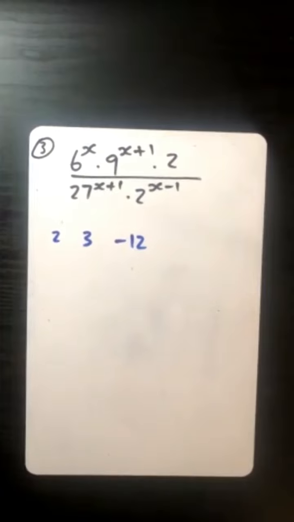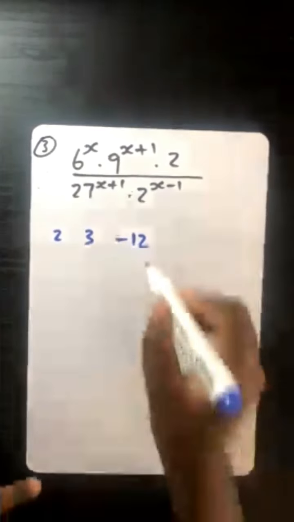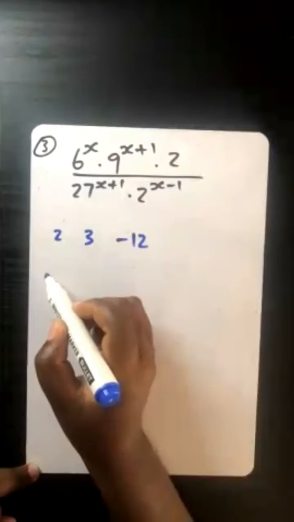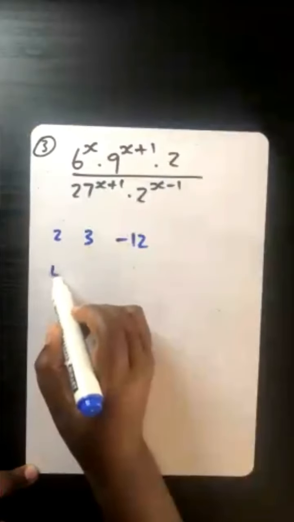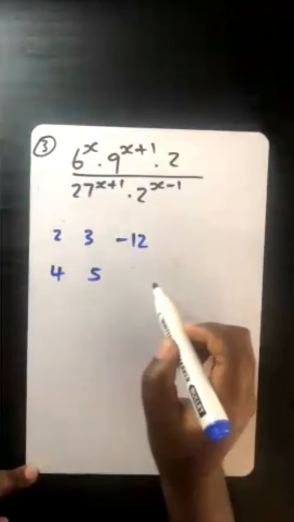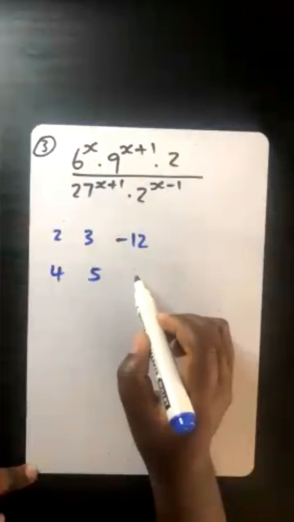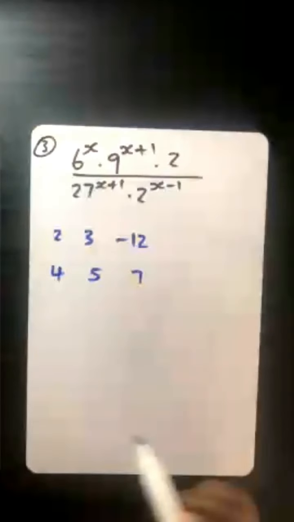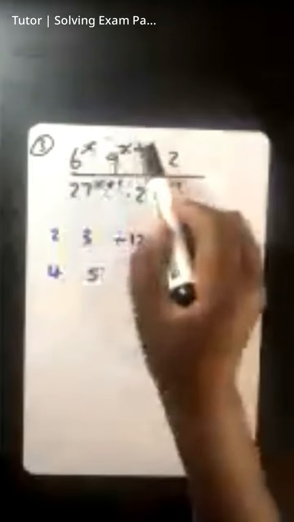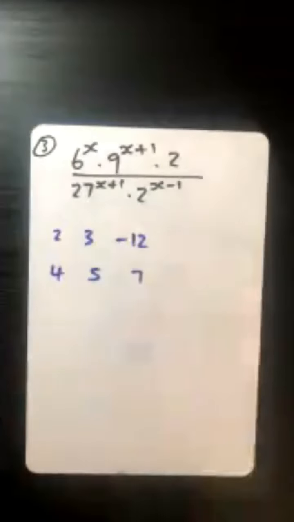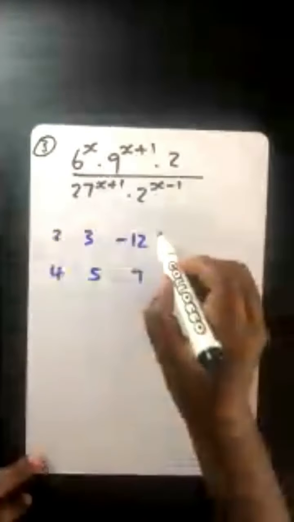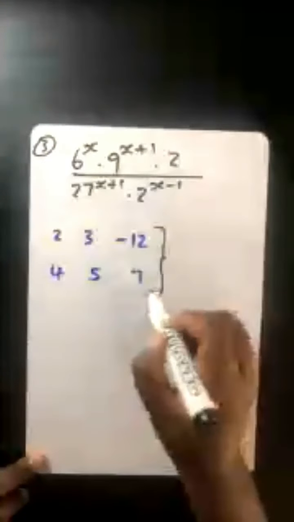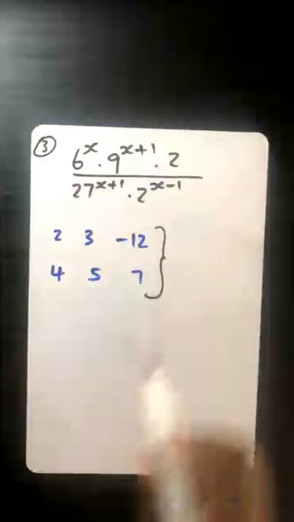Promise, Ntando, Azinge. Okay. Let me see. Promise, use 4. Whoever is Azinge, use 5. Legu, use 7. I just need a confirmation from 3 of you. Just use any of these numbers and substitute it wherever you see X and let me know what final answer you are getting. So whoever uses whatever number, we must get the same answer.